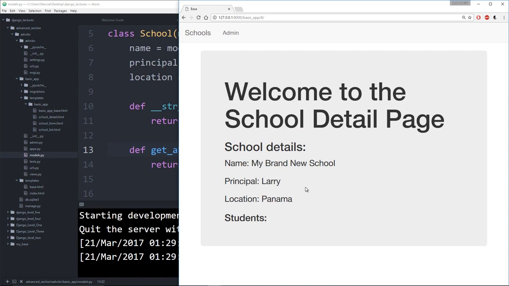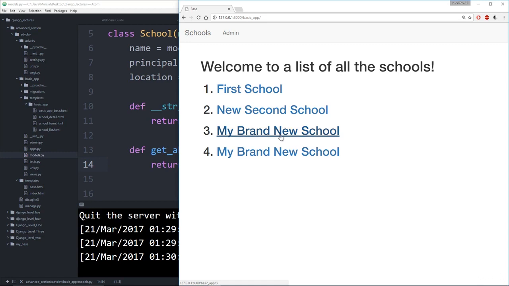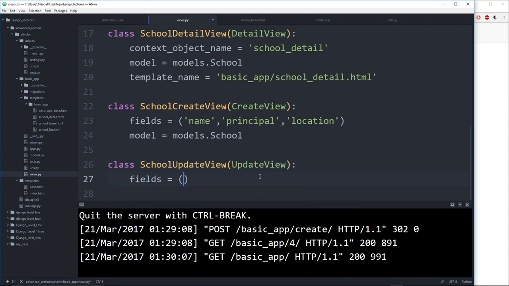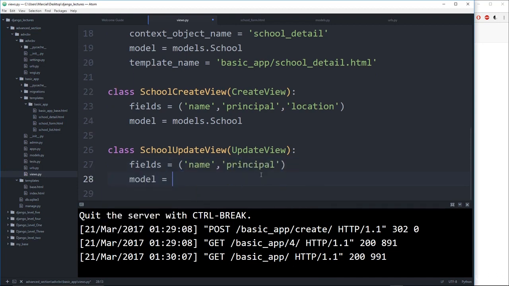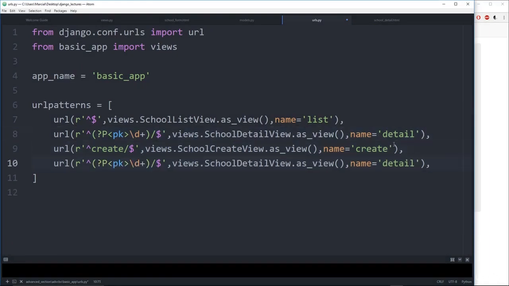So what was actually going on here? Basically what happened is after we created that view, we never told Django where it should go to. We never said, oh, go do something after you created the view, which is why Django was requesting a get absolute URL. And basically what we said is, okay, go back and reverse and figure out that you should go to the detail page or whatever the primary key is of the school you just made. In our case, this is basic app 4. Your number may be different, however. And that's the very basics of having a create view.